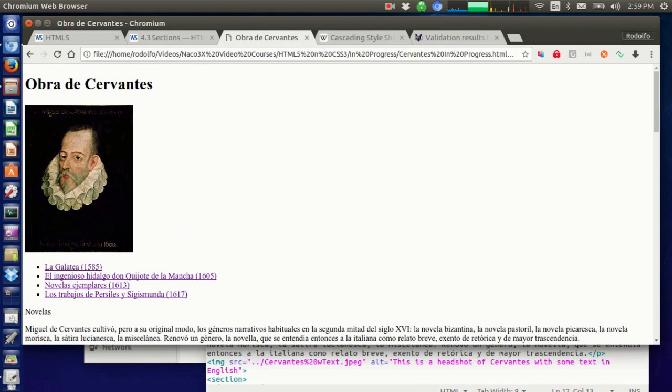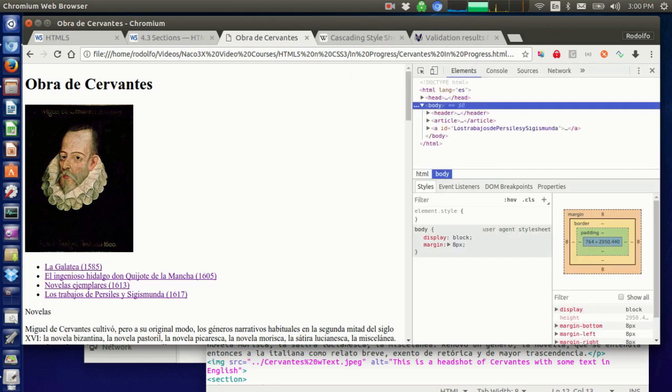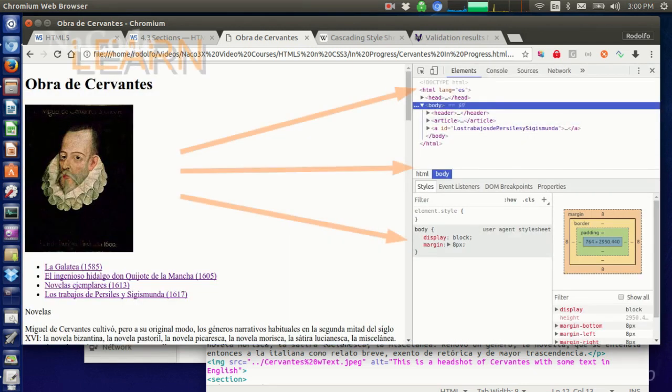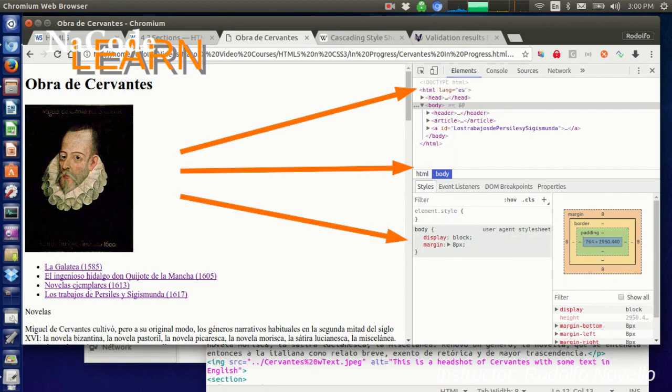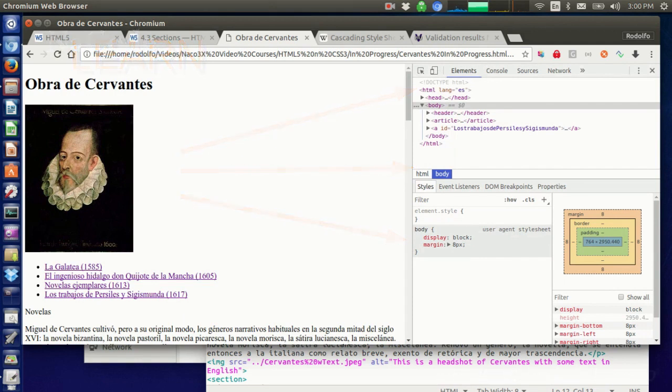Let me tell you one other thing. When you want to see what your HTML is doing, you can click the F12 key, and it gives you this section that analyzes, that tells you exactly what elements you're working with, and what values you're using for each one of them.